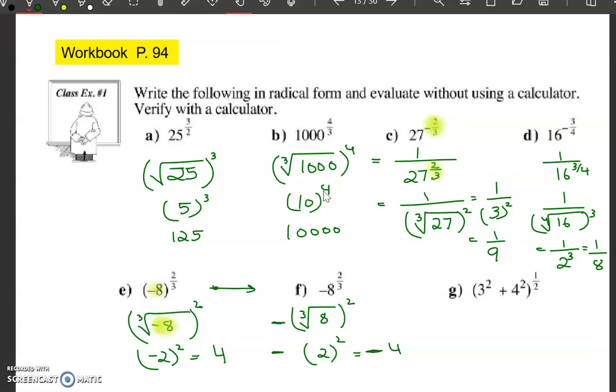In the last question, we can't really apply this half to both of them. If you remember, we can only do it if these two bases were multiplied. So don't distribute this half. All we can do is try to solve the bracket inside, which gives me a 25. And now I can use my rules to switch this over. So this will give me the square root of 25, where the 2 goes here and everything is to the power of 1. I don't need to write it. And that gives me the answer of 5. Okay.